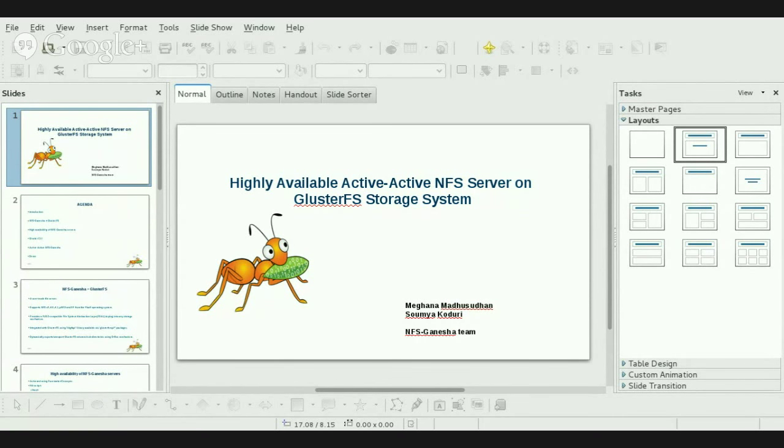So after the IP fails over, the client will get redirected, and the Ganesha server on the second node will start serving the client. So that's about how HA works, and we'll quickly go to the demo, briefly explain how the failover works, and how to get a feel of it.